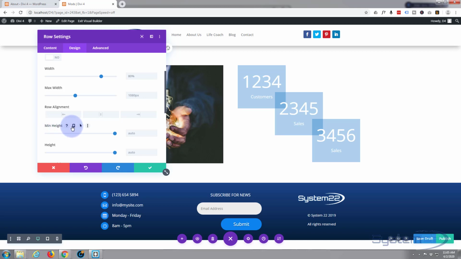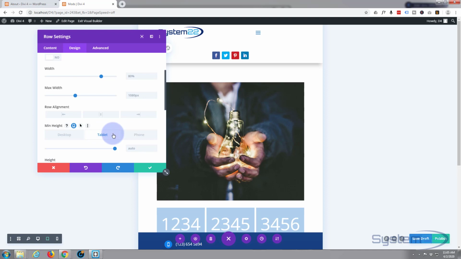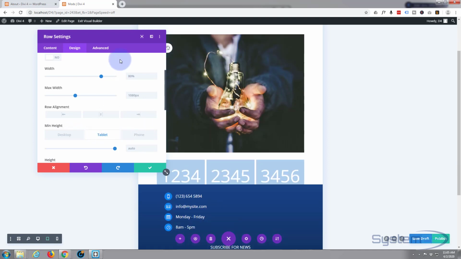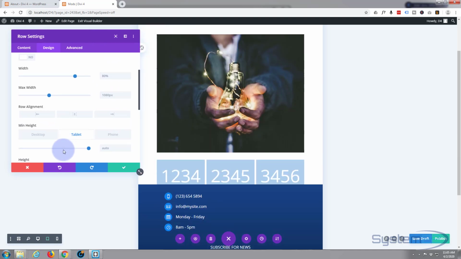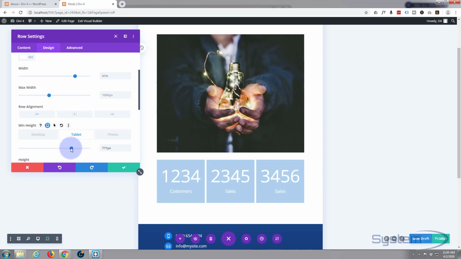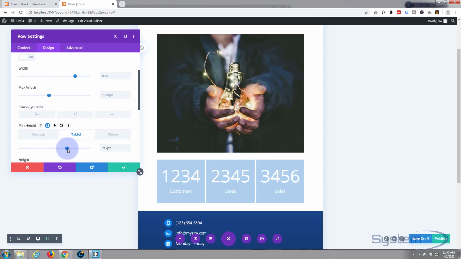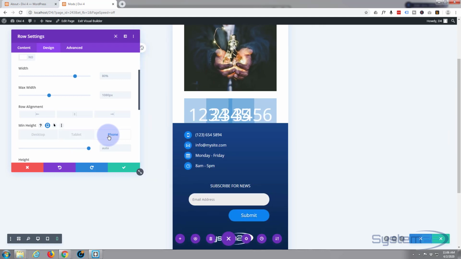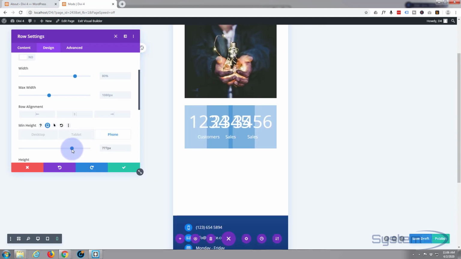Now let's go over, hit the little mobile phone icon again, go into the tablet. I wanted to add a little bit more there. Let's move this out of the way so you can see it. And you can either type in a value or you can just drag this to about where you want it. So for me on a tablet, that's going to be perfect. And let's have a look on our phone. Okay, let's drag this down and give it enough space that we can separate one, two, three of these, a bit like we did on the desktop version. That should pretty much do it there.